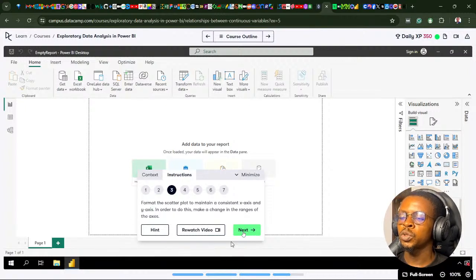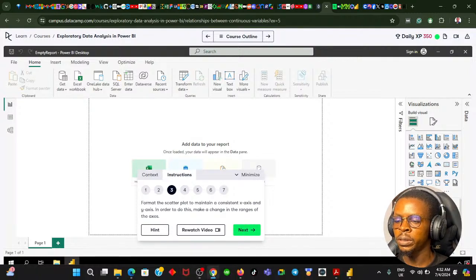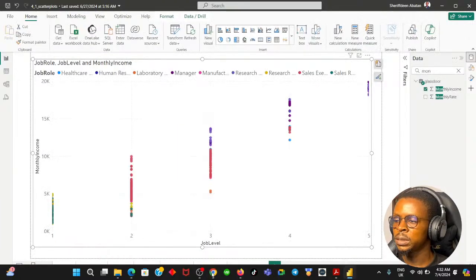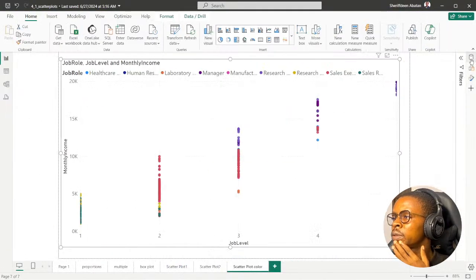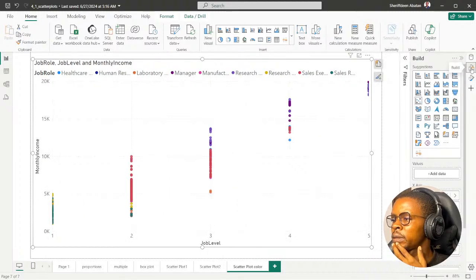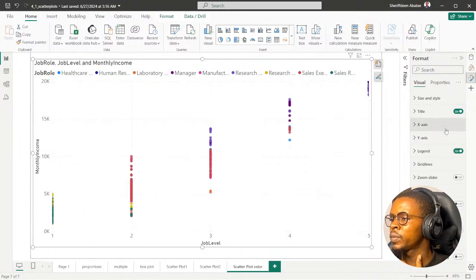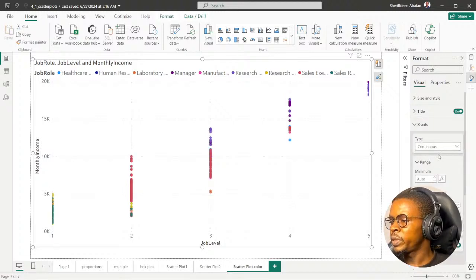Format the scatter plot to maintain a consistent x-axis and y-axis. In order to do this, make a change to the ranges. So let's maintain a consistent x-axis and y-axis. We just start from 0 to 5. This is the format that we can use in the format pane here. If you go to the x-axis, we can set the minimum.